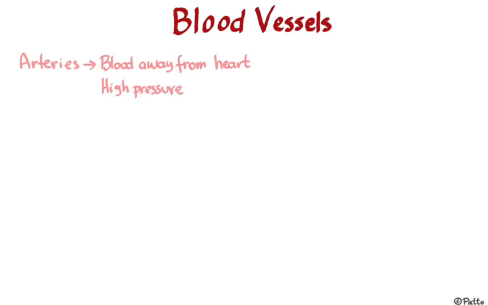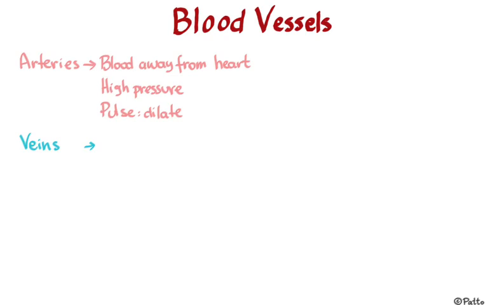high pressure. So the pressure of an artery in a person with normal blood pressure will be 120 millimeters of mercury, which is the contraction pressure of the ventricle. So it will be having a high blood pressure, and therefore it's going to be having a pulse. Arteries dilate a little bit to accommodate this high blood pressure that once in a while passes through them. The pressure of an artery goes from 120, the maximum, and 80 in the minimum. So it is high blood pressure.